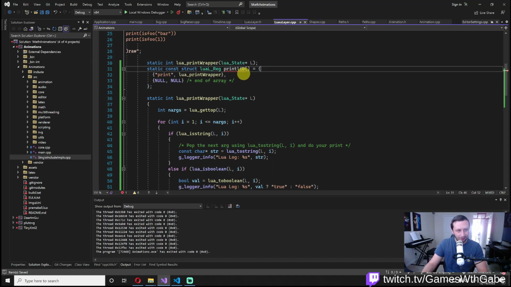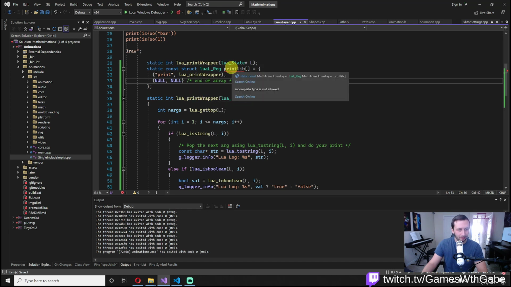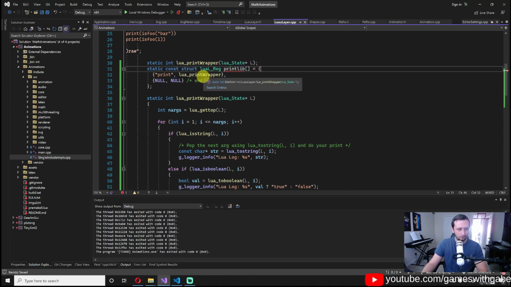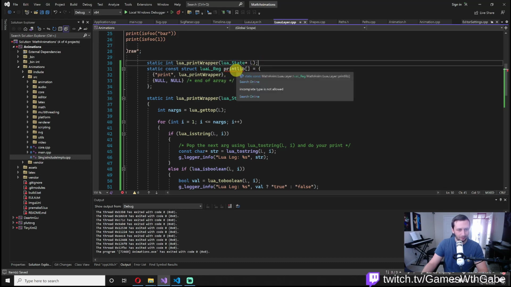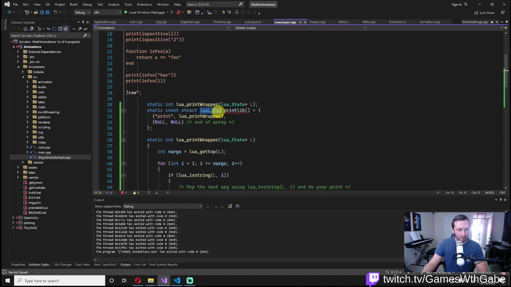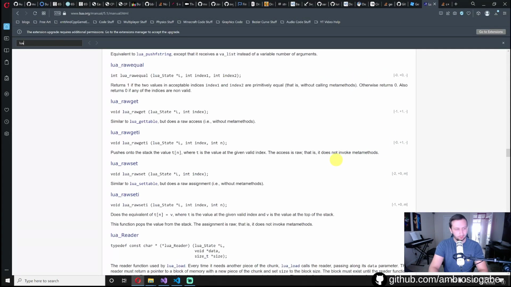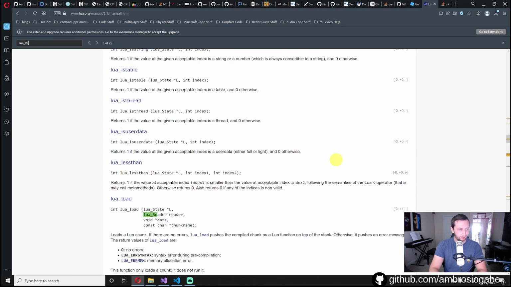Okay. Why is this not happy? Print lib. Incomplete type is not allowed. It's not an incomplete type. Is it? Okay, so that exists. What is this not happy about? Lua L reg. Is this not a complete type? Let's see. Lua L reg. Yes, that does not exist.